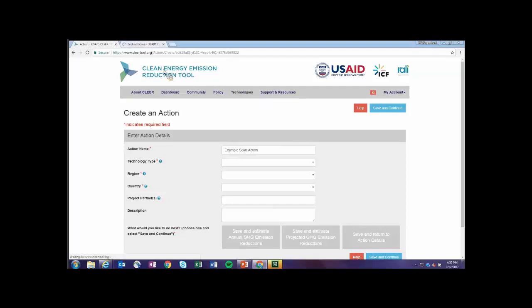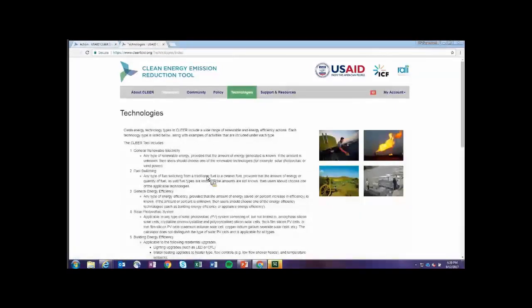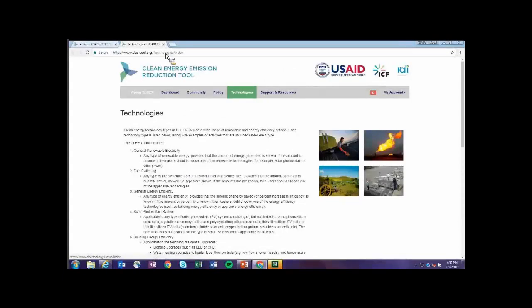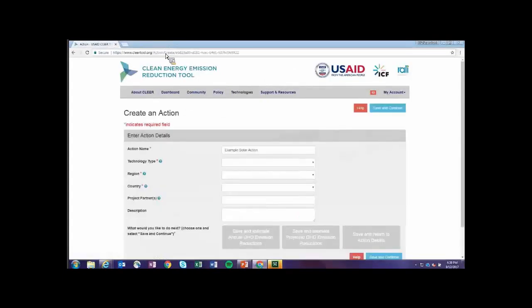If you open that up, we've provided some clarification for each of these technologies about what real-world projects would correspond to each of these technologies, what's covered by each one. So you can read through here and get a sense for what type of data, what type of projects will be covered by each of these technologies, which would be your first guidepost for how to connect that to the work you're doing in the real world.